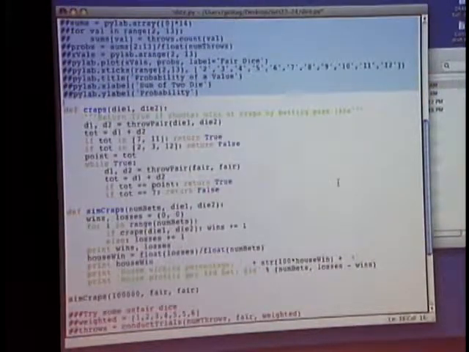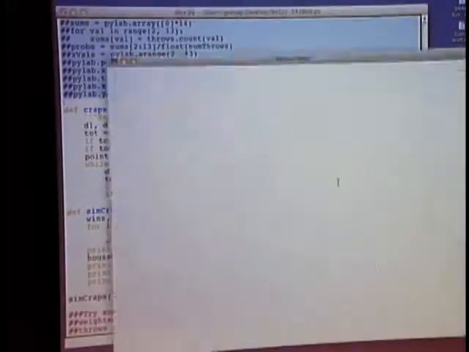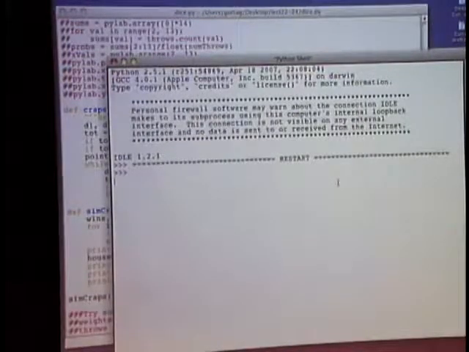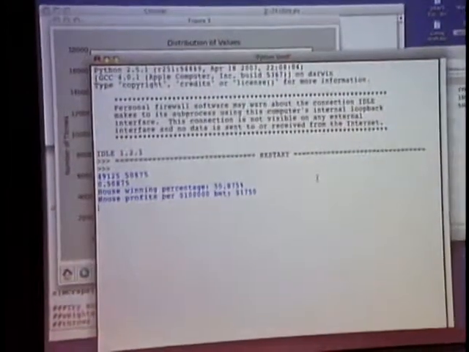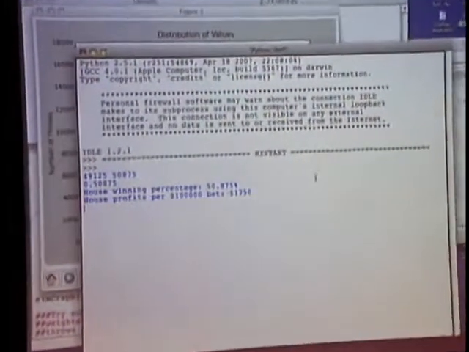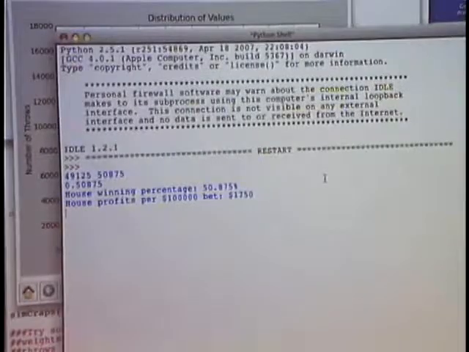Let's try it again. Probably get a little different answer. Well, a little considerably different. But still, less than 51% of the time in this trial. But you can see that the house is slowly but surely going to get rich playing this game.